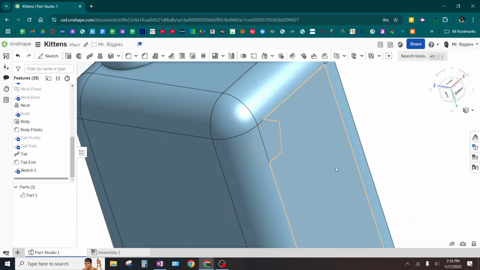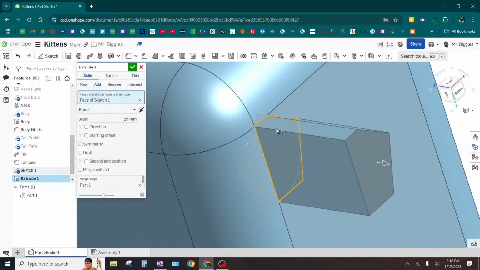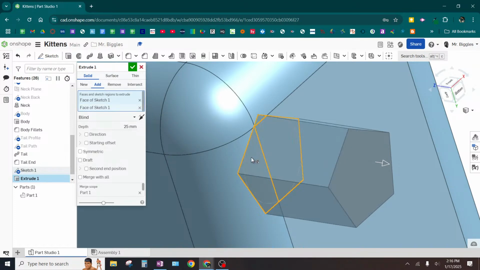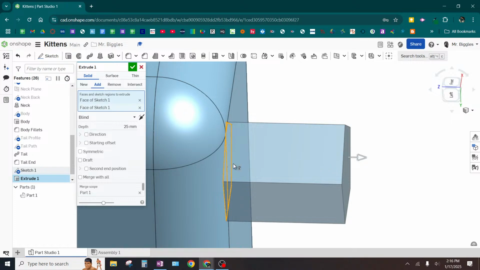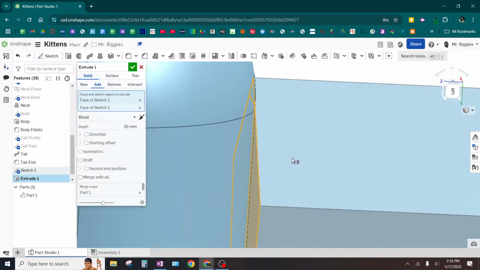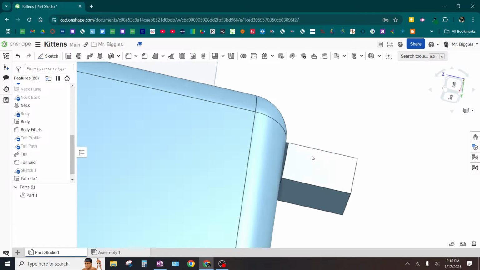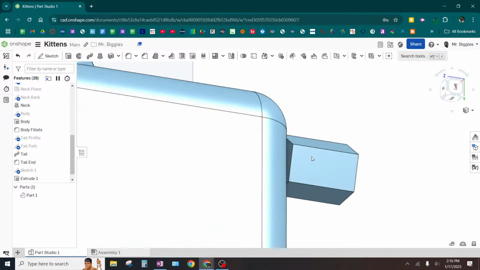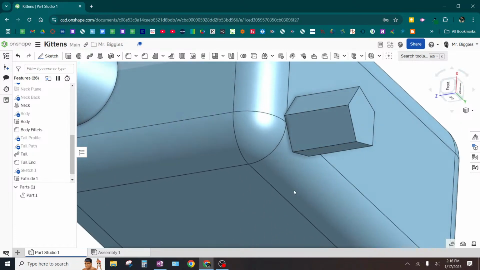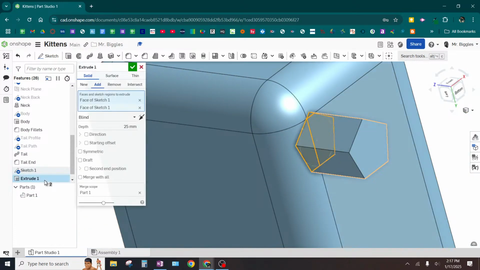So when I do my extrusion, what you're going to notice, aside from the fact that I have to click multiple times to select all these things, is if I zoom in here, you can see, and I'll actually finish the extrusion. Do you see how it doesn't actually come all the way up to the body? Do we see that? Which is kind of ugly. All right? That's ugly. So when you're doing your extrusion, I want to show you something that's really useful.